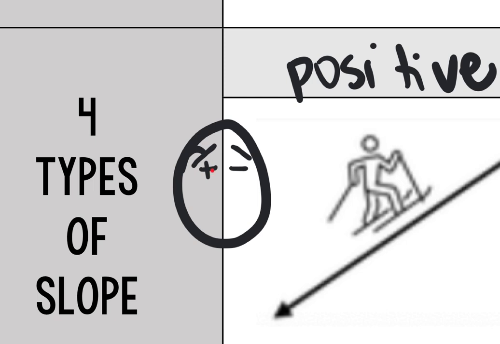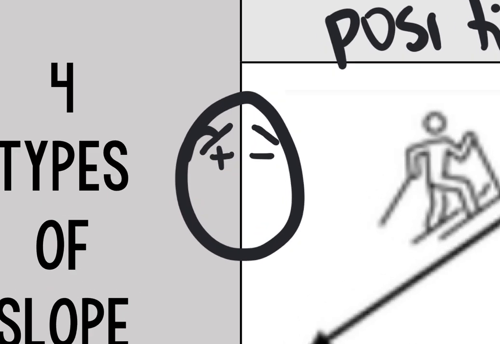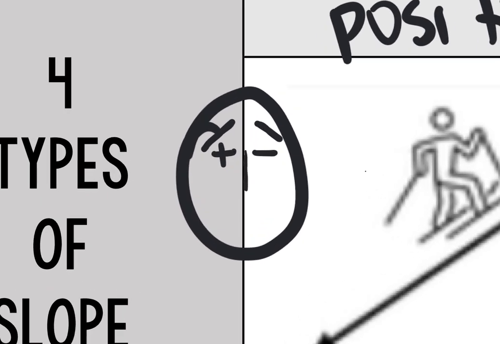Okay, so we've got our increasing line has a positive slope, decreasing line has a negative slope. Then his nose is a vertical line. And to make his nose, we're going to draw like a U shape. So that's going to remind us that all of our vertical lines, this bottom part of the nose is a U. So all of our vertical lines have a slope that is undefined, and that's what that U is for. And then his mouth is going to be our horizontal line, and he's going to have these 2 little dimples. And those 2 little dimples remind us that our horizontal lines have a slope of 0.